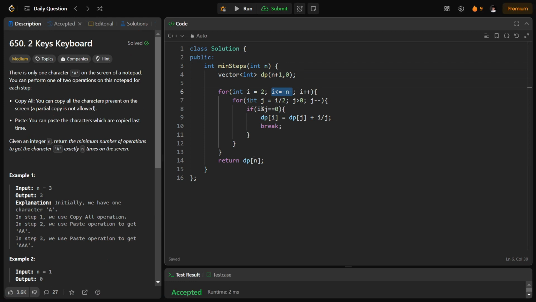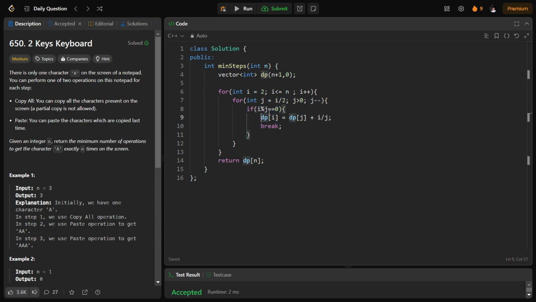What I do is I find the maximum number that can divide this i. The way I approach this is I start with i by 2, because the first number that can divide i and is not i is basically i by 2, and the numbers below that. So I start with j equal to i by 2 and go till j is greater than or equal to 1. I check if j divides i. I find the biggest j that can divide i, which is not i itself. That is the whole logic of this inner for loop.